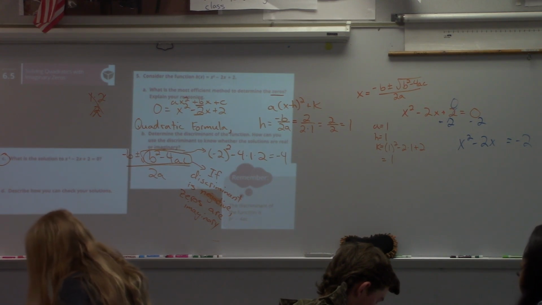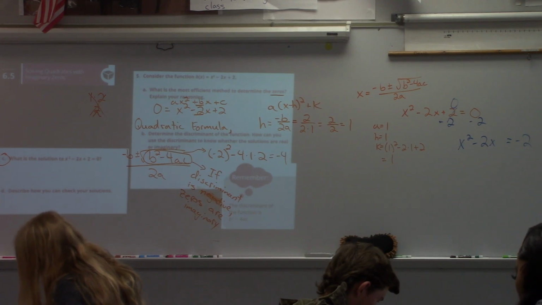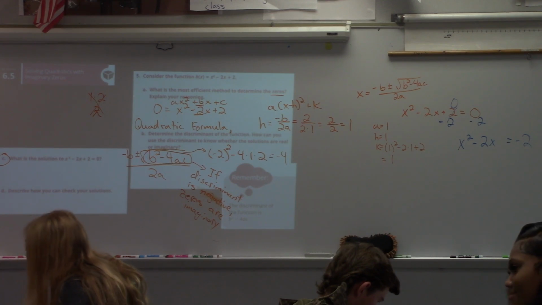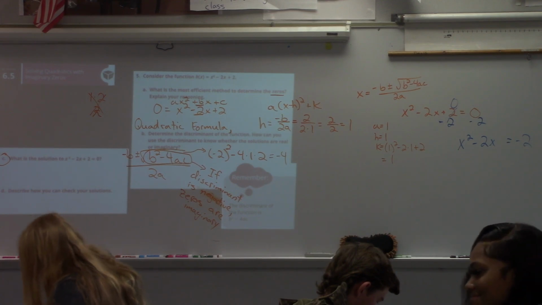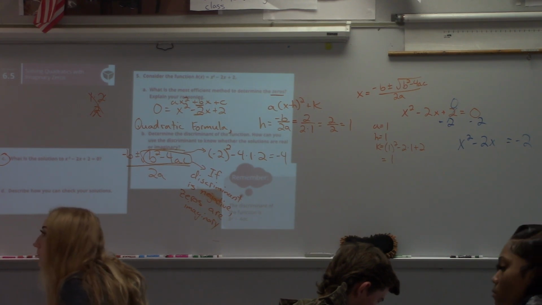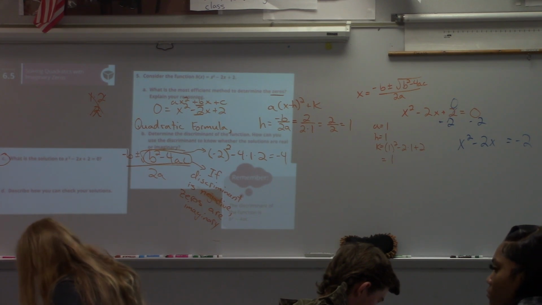Minus 4 times, what is a? 1 times c, which is 2. All divided by 2 times 1. Now, I'm guessing you had the negative 4 from when we did the discriminant earlier, but do show me that extra step. And notice that he then just simplified it to here. Square root of negative 4. As soon as I see a square root of a negative, what number am I thinking about? i. That imaginary number, right? And what's the square root of 4? 2, so I get 2i.